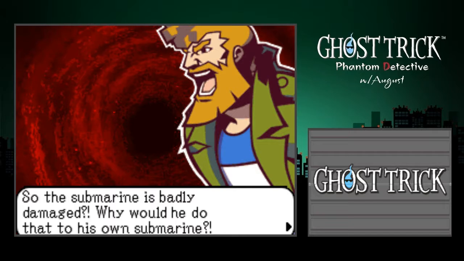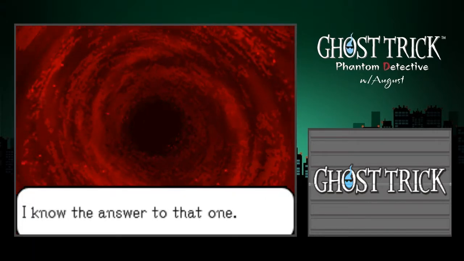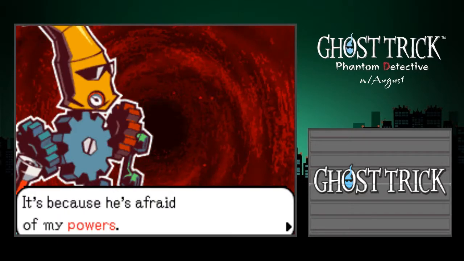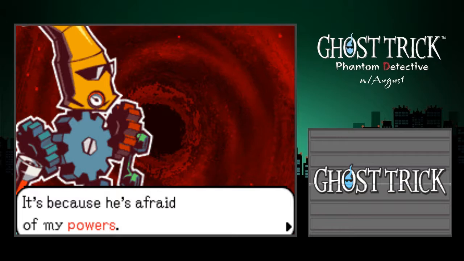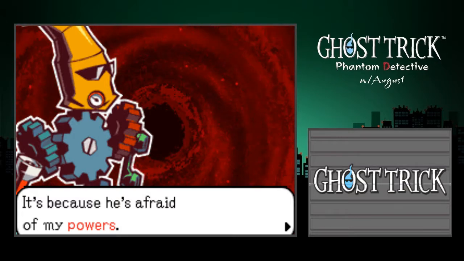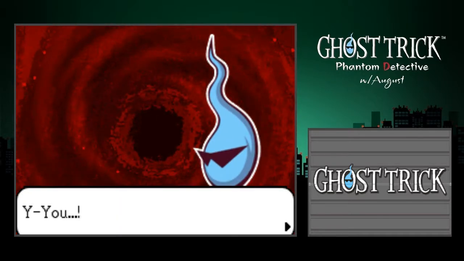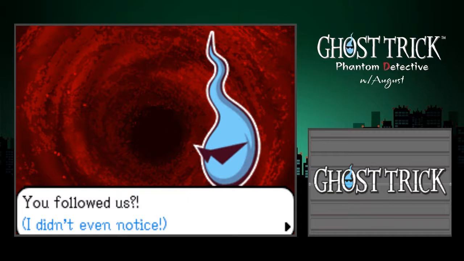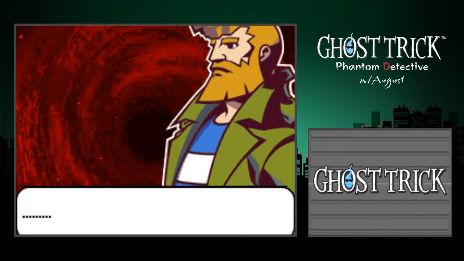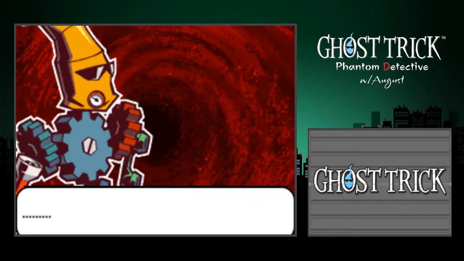So the submarine is badly damaged. Why would he do that to his own submarine? I wish I knew. Yeah, he told us. What the hell? Oh. I didn't realize he came with us. But yeah, he wanted to lock this guy down there because he's scared of his powers. You? You followed us? I didn't even notice. It's been 10 long years, Detective Jowd.